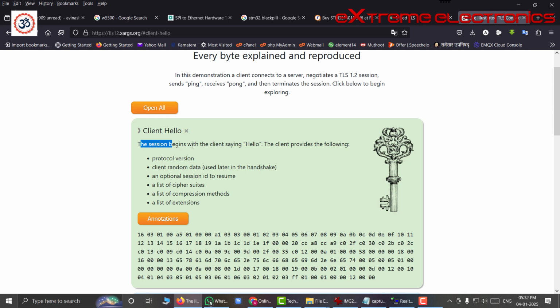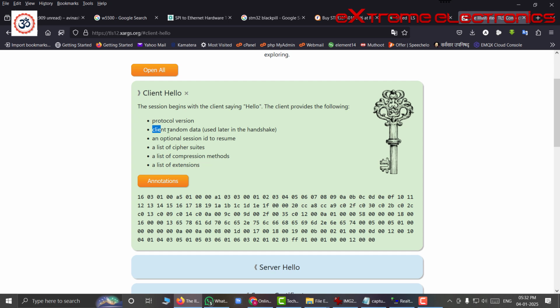The client provides the following during this phase. The first thing is the protocol version, the second is the client random data, then an optional session ID, and importantly the list of cipher suites that the client can support.